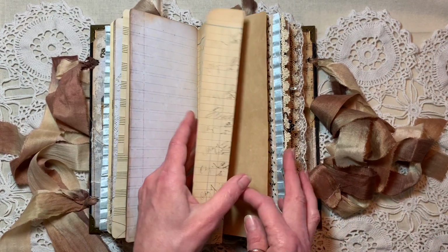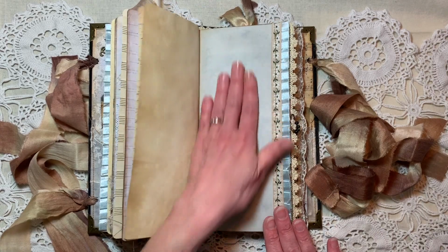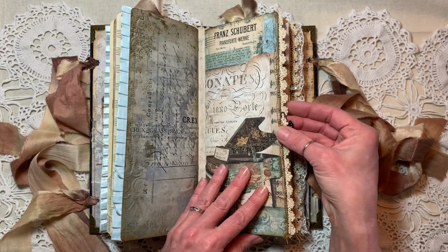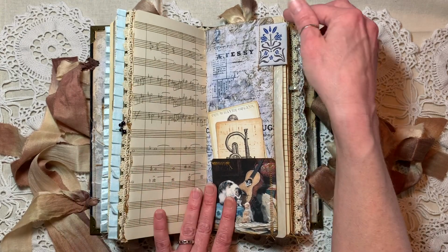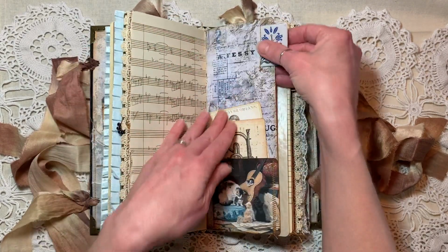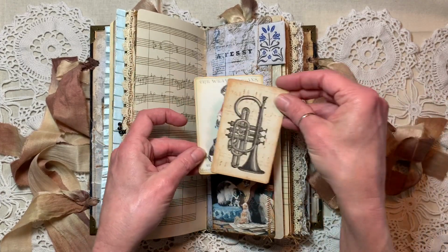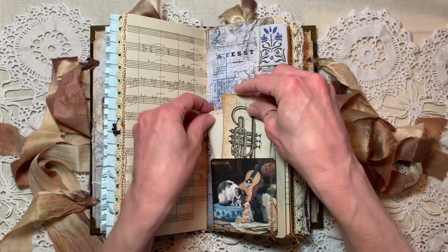Back side of the paper, back side of the ledger, back side of the coffee dyed paper, and then this is the last page of the first signature, and this is that page that is also, that whole piece is waxed. From here, this is from the Stamperia pad, and I've got just a little bulb pin on here with some beads, some blue beads to sort of pull some of that blue color in. This is a fabric, like a clothing tag that I've just put on here. I thought the colors worked nice. Another image from one of the kits that I had here to create the tuck spot. And then the instruments. This is another one that's backed with the mulberry paper, and then the rest. This one is just plain so that you can write on the back of that.